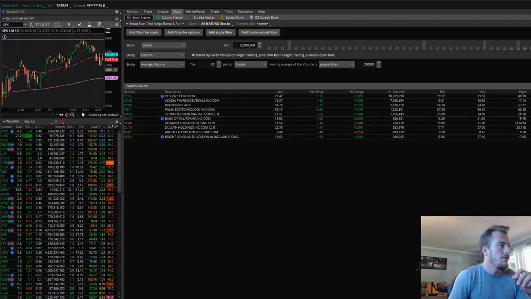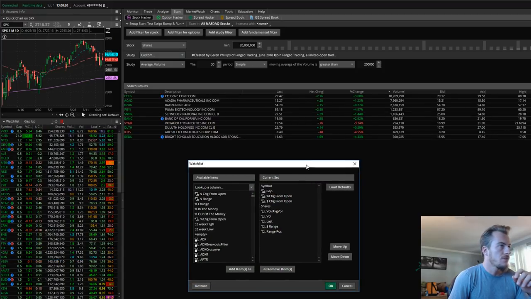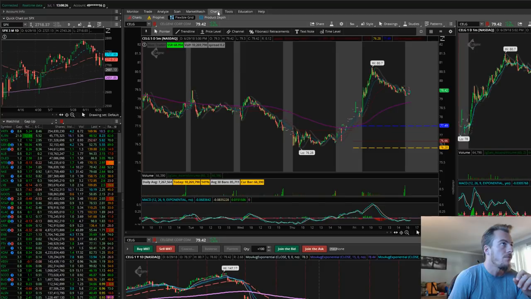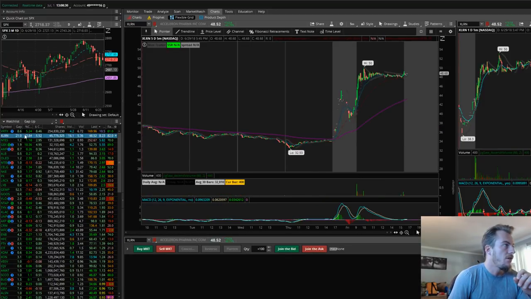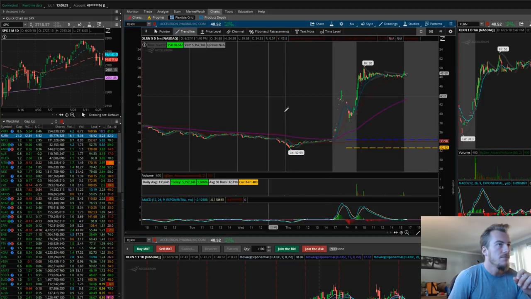Okay, so the first one right here is a gap scanner or a gap column. And this basically just tells you the gap of the pre-market from yesterday to today. So if we go to XLRXR, this is a 21% gap up. If you click the close to the open using the drawing tool, it's about somewhere around there, 26%.